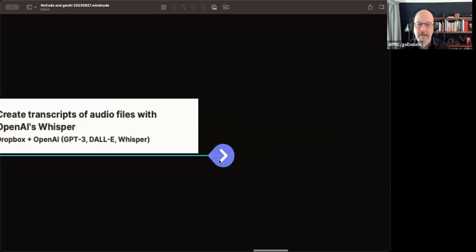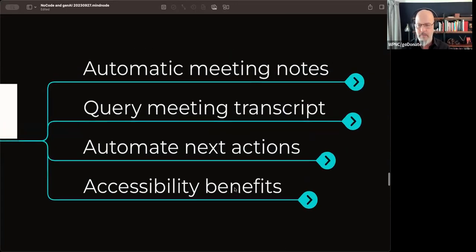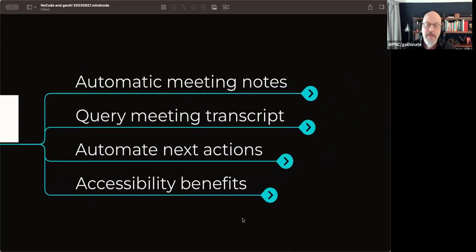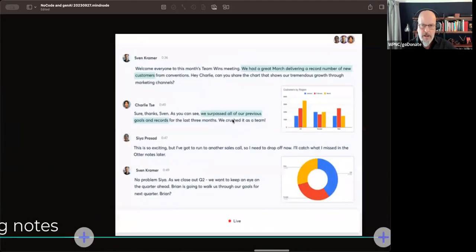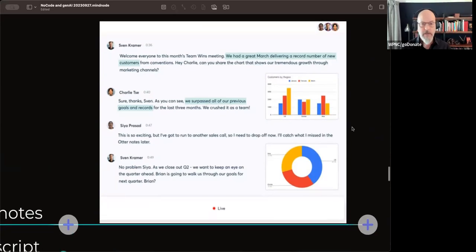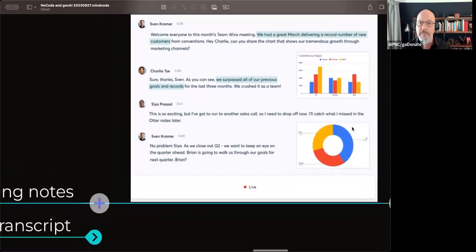Now, what that means is you have, particularly when generative AI is brought into the picture, a number of additional things that can happen, which enhance your organization. So being able to create automatic meeting notes. I don't know if any of you have to spend lots of time typing up meeting notes or saying, this is what happened. But if you've got a meeting going on, whether it's in real life or remote, you can automatically create meeting notes. Have them turned into text, have them automatically associated with any kind of content that was shared in that meeting, and, excuse me, circulated to the right people.